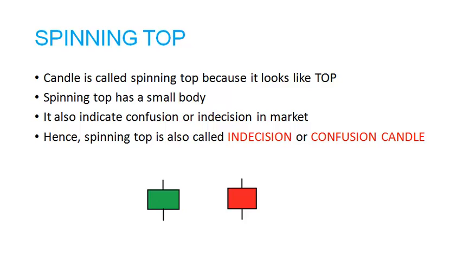The price chart of a spinning top is going to be very similar to that of a doji. I said similar, I didn't say it is the same. So the mechanism is also the same, so you might be able to understand how a spinning top is formed looking at the chart of a doji.